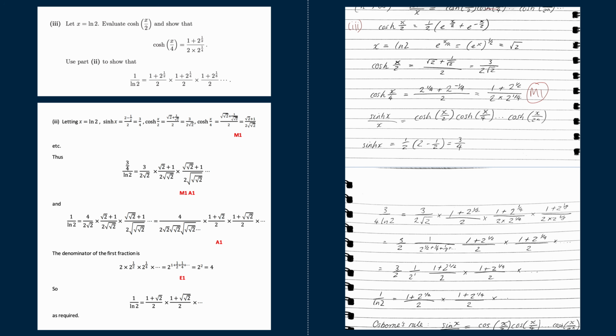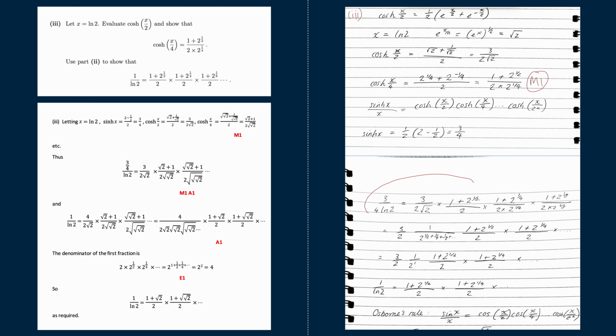So subsequently, we're plugging this into the identity from earlier. Now, it's reasonably obvious that that's what the student has done here, but it would be nice to say that. Plugging x equals ln2 into earlier equation, maybe giving the equation a name, just so that this doesn't appear out of thin air. Otherwise, even though it's very easy to do, the reader is having to figure out what it is you're doing. And there's only so much effort that the marker will put into that. So if everything's proceeding smoothly, it might be obvious enough and you'll get away with it. But in the event that you're doing something slightly wrong and the reader gets confused, there comes a point where they'll lose their patience. So always try to justify where equations are coming from.